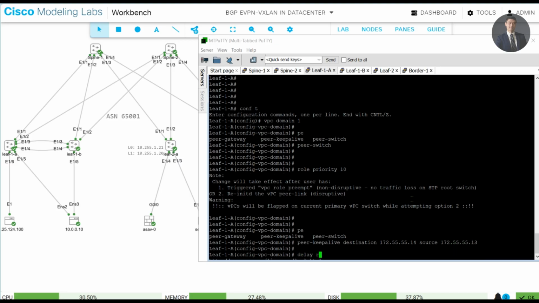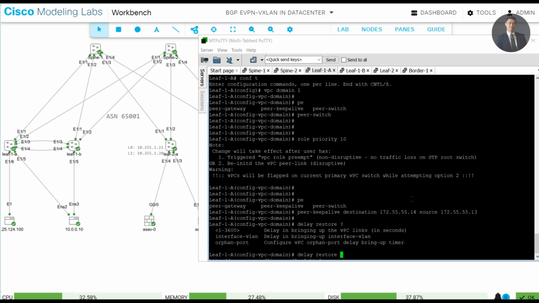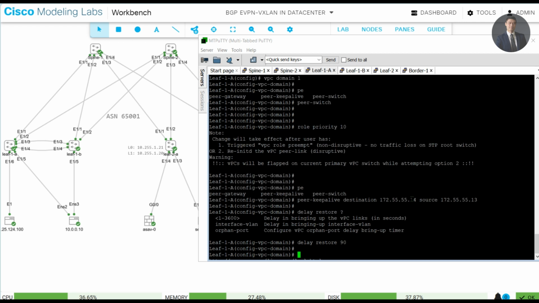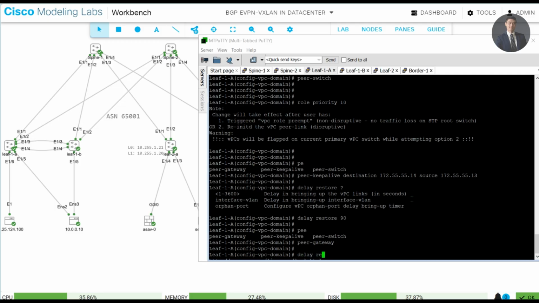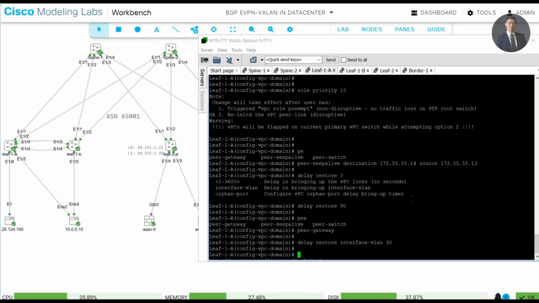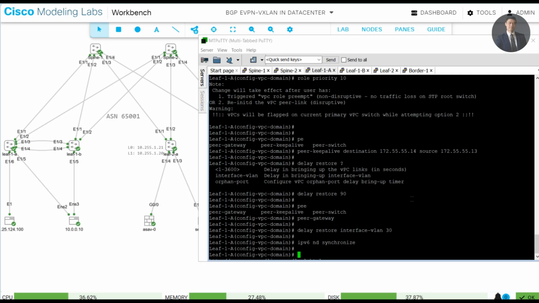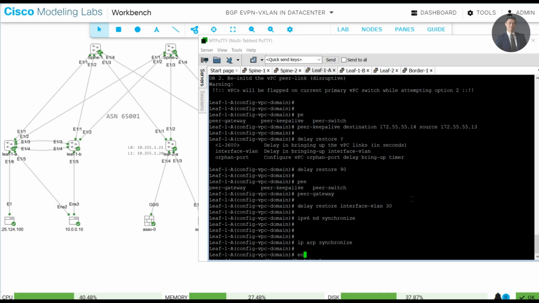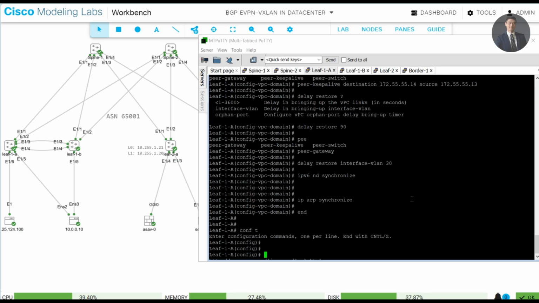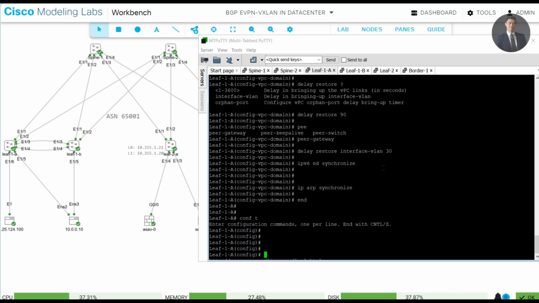So delay restore, say 90 seconds. Peer-gateway, delay restore interface-vlan. Okay, VPC done.